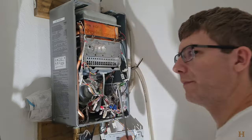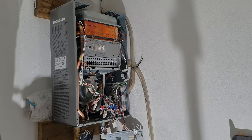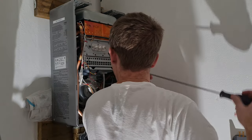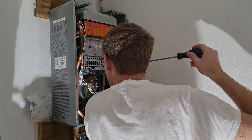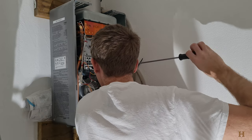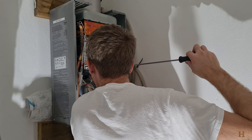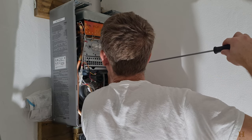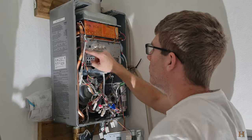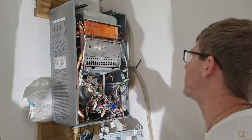Be very careful when you're pulling them out. You don't want it falling into that blower thing down there. So that would be no fun. And I know you're looking at my back right now. Still gonna remove this one, and that one. And then it all should come out.